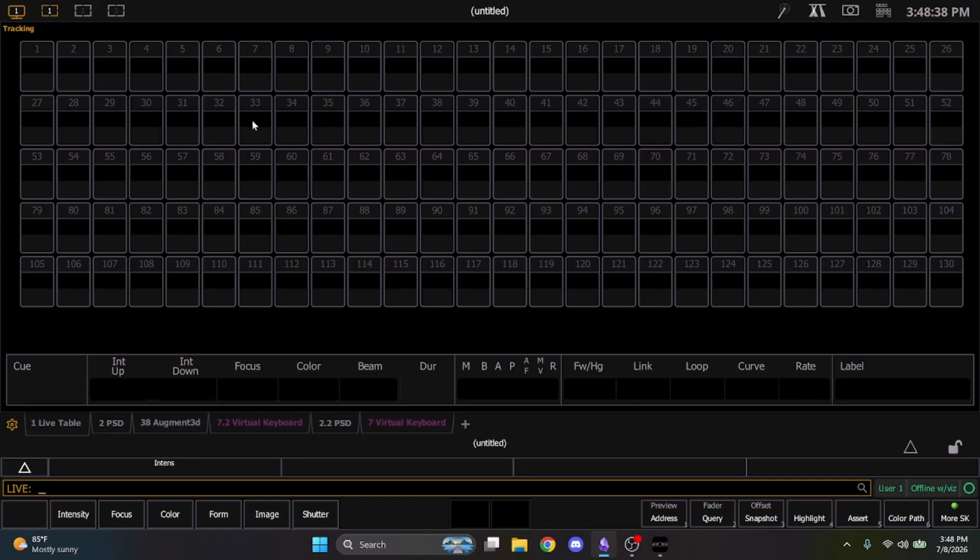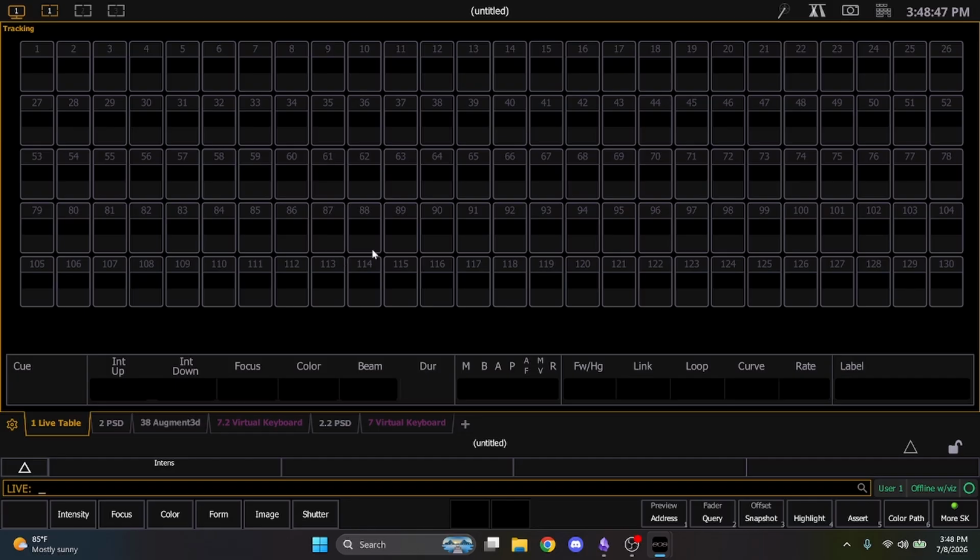or views or windows, I mean. So your first one is your live table, and usually that's a default window that pops up right away, along with your PSD and maybe one or two other things. And you can remove these and close these on which ones you want. If you ever lose something, you don't actually lose that information for the show. There's no deleting it that way. You actually have to physically choose to delete things.